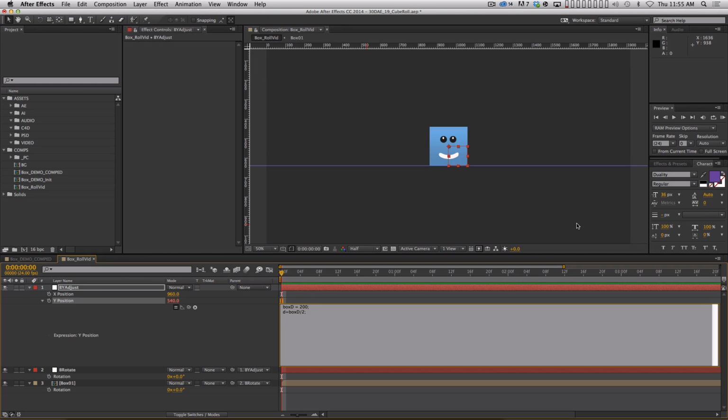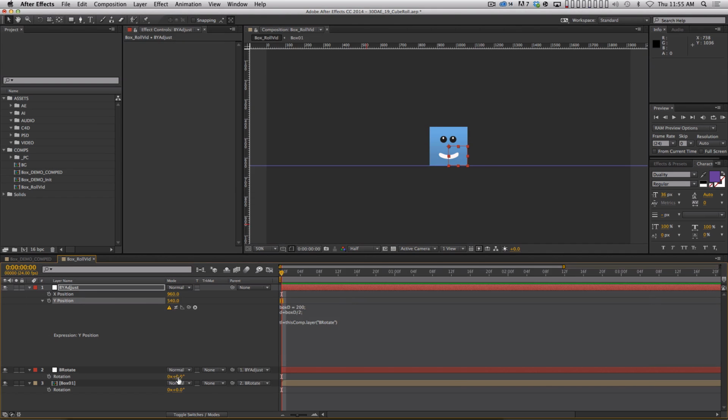So now I'm going to define the actual coordinates of the corners. All right, so I'm just going to say top left, TL equals, and what I want to do is use an expression called toWorld, and I'll explain why in a minute, but the first thing I need to do is say that I'm looking at the layer B-rotate. Because B-rotate, that null, that is what's going to actually rotate, not the box 1 layer, but the rotation null is going to rotate. And so as it rotates, let me just hit enter for a minute. As this rotates, right?